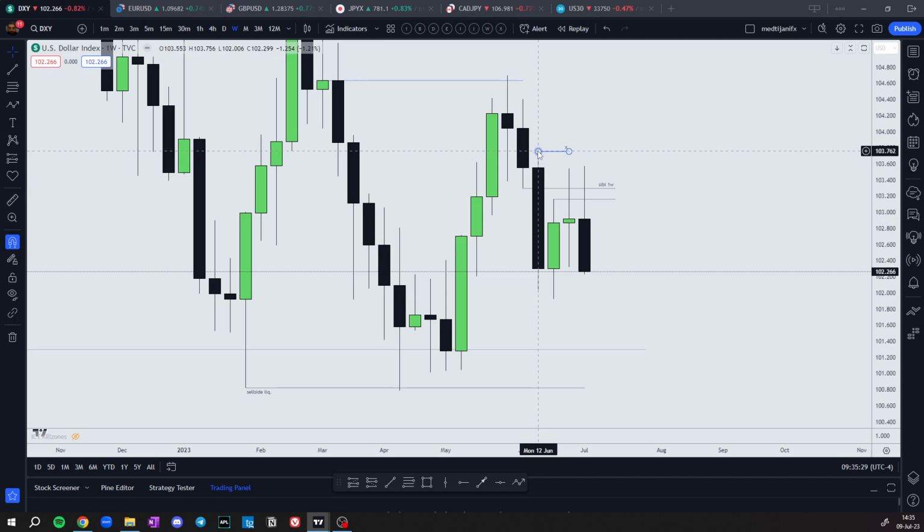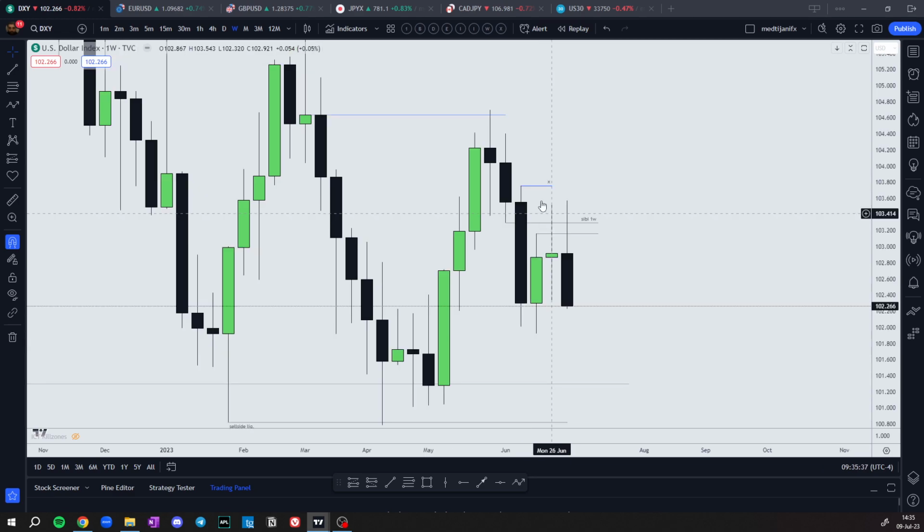So I'm expecting price to do what? I'm expecting price to continue lower, but if it takes this high here, there's a higher chance that price is going to take this high, then this high. And now this week has closed our week of study. We could say for the next week, this is our invalidation point. I don't want to see the price take this high.